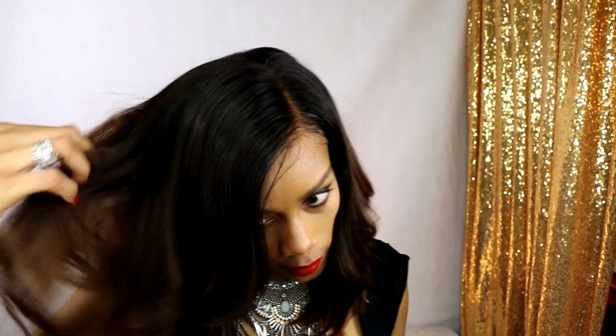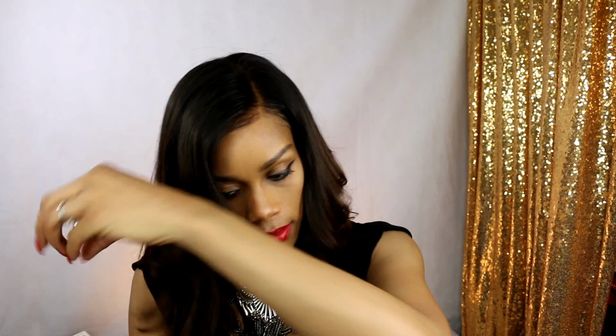Of course, if you wanted to add more volume to her, all you would have to do is simply use some hairspray on her. She's very soft. The coloring is beautiful. The parting is beautiful. Pre-tweezed around here. I mean, it is just looking amazing.